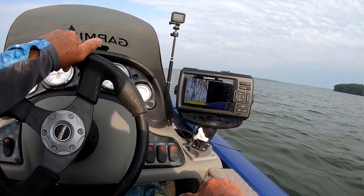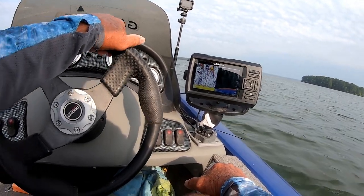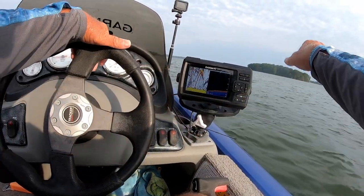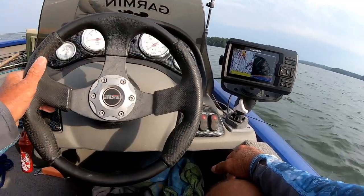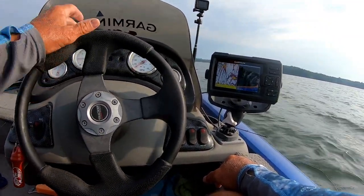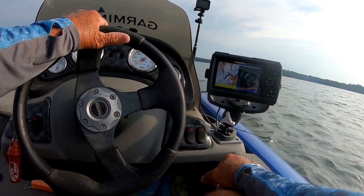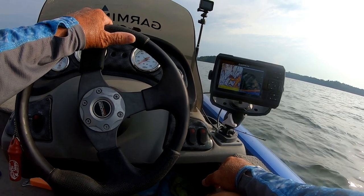But what I want to do, yesterday I got on the fish right in here. Right where it comes up on the side of that point, it's 50. Well, we was between 50 and 25. They might not be here today. We got a breeze this morning. I'm sure they're going to bite sometime because they're feeding so much on shad. They're feeding on threadfin shad about 3 or 4 inches long, pretty big ones. All of them was full of threadfin shad.